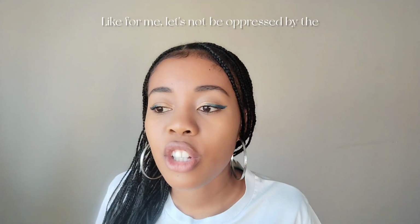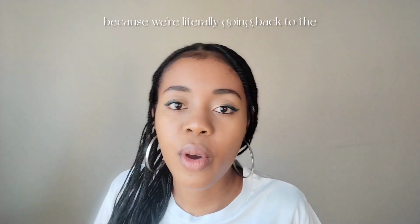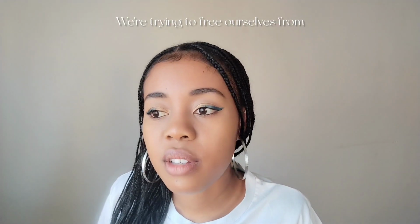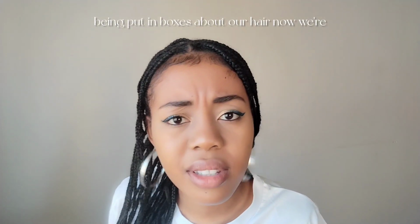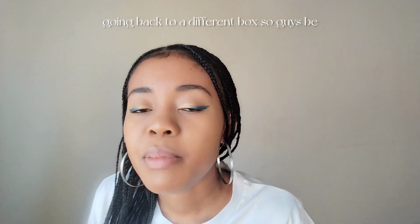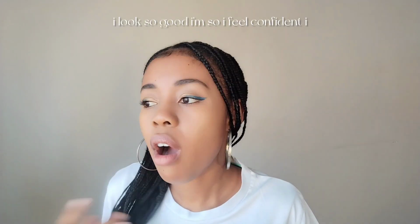Let's not be oppressed by the rules of the natural hair community that you can't do this, you can't do that. Because we're literally going back to the very same thing we're trying to free ourselves from. We're trying to free ourselves from being put in boxes about our hair. Now we're going back to a different box. So guys, be free. Enjoy yourselves. I look so good. I feel confident.